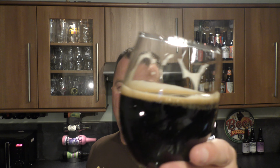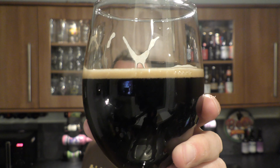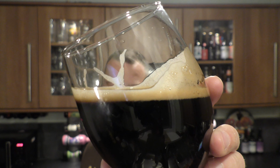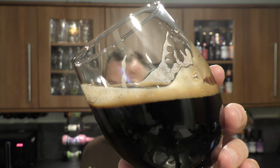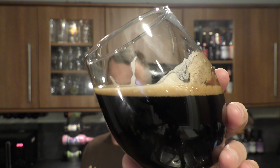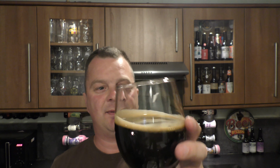And look, as I rock the beer, now I've drunk some of it, I can really show you. First of all, you've got nice lacing, but watch now as I move the liquid. Can you see that? That's an example of the mouthfeel. That slow moving carbonation chasing the head of the beer up the glass. That's, well, I'm not going to call it oxygen, but some air that I'm throwing into the glass by tipping it quickly, and there's a lag, a delay, because it's fighting its way back through the beer. Nice beer. Let's rate it.